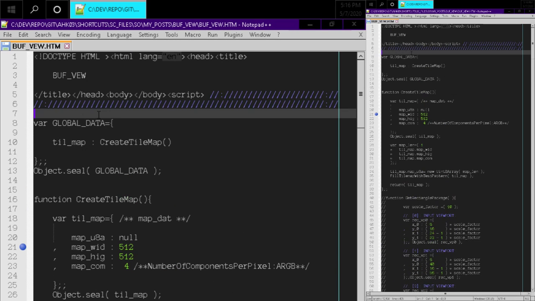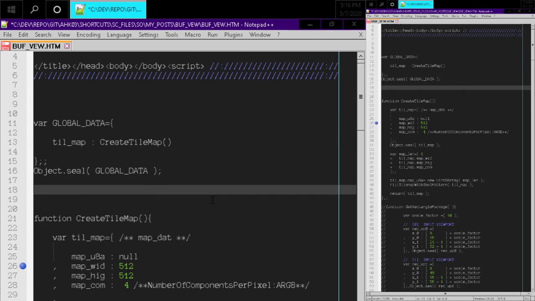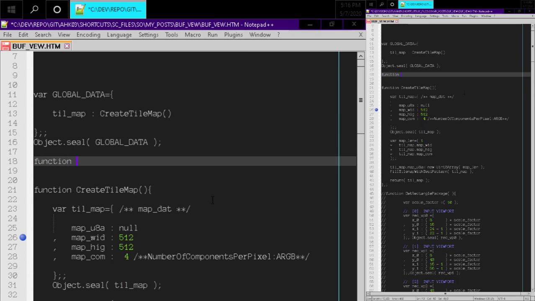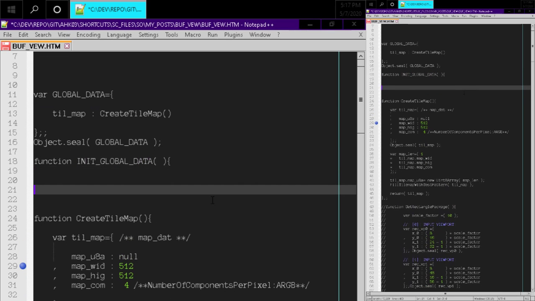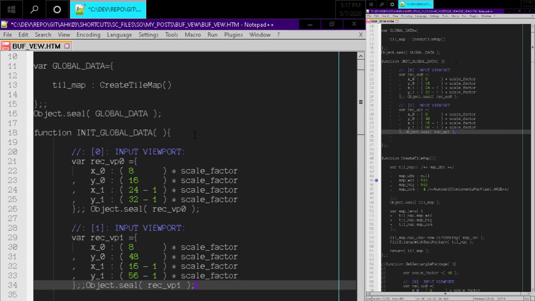So I'm going to have a function called INIT. I'm going to make it all capitals because it's a function, but it kind of acts as a constant because it's only going to be used once, and that's how I want to do it.